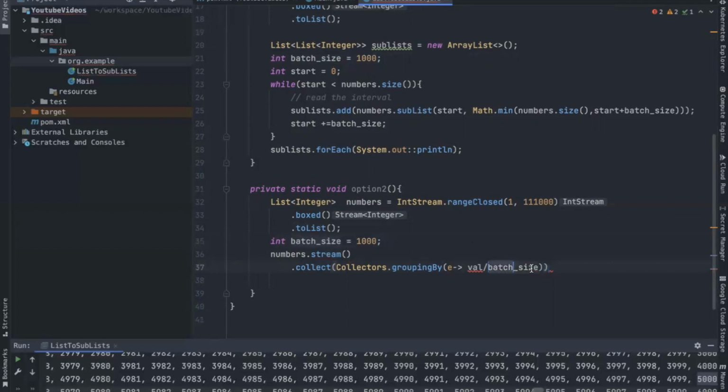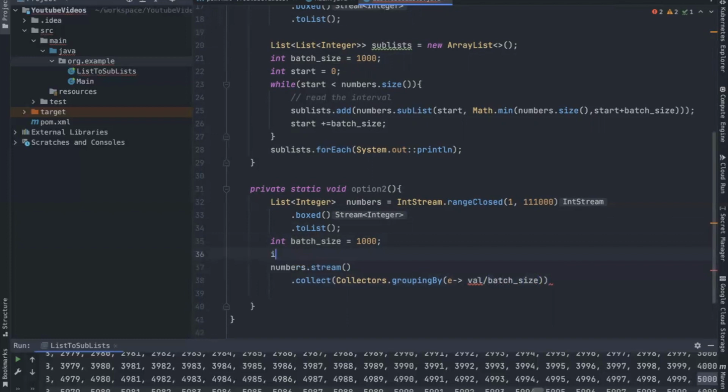First of all, why do we need to define the batch size, and what is this val? This val will be some value that will be divided by the batch size. Consider that the value of val is 1.